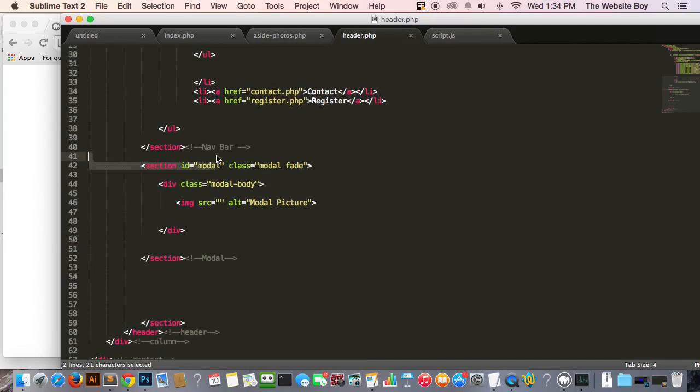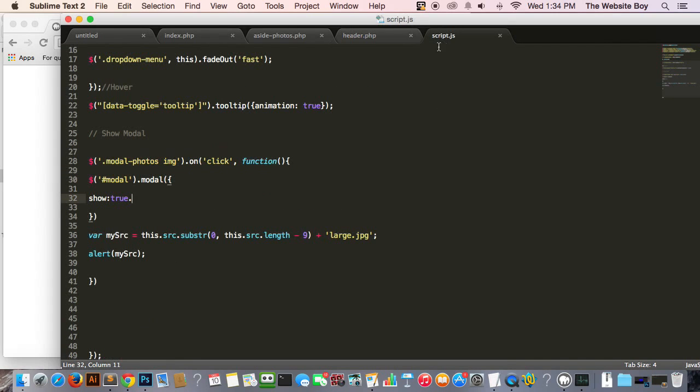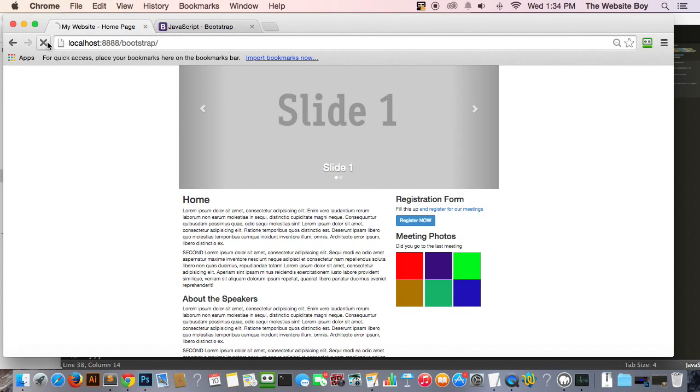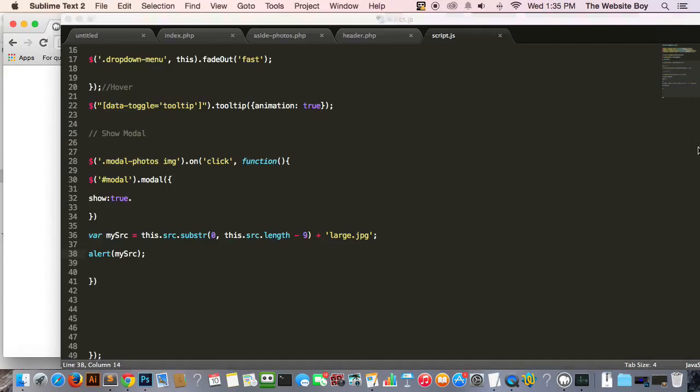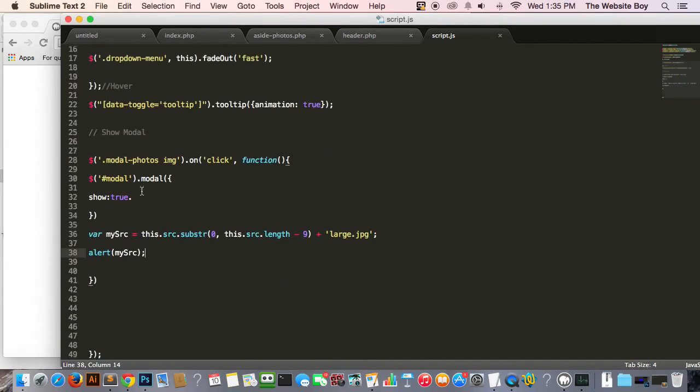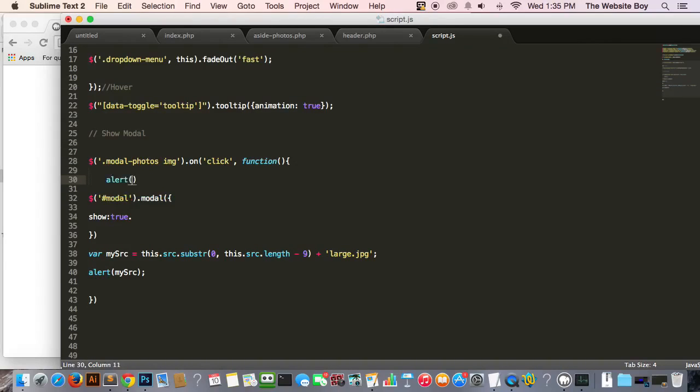Header, we got the ID fine here. All right, so when we click on that picture, we're supposed to get a, hold on, yeah, this is fine. I don't get anything out of there. Let's check that click function. Let me see that. Let's check this function to see if it's working. This alert, this on click. I might be making a mistake here or something.